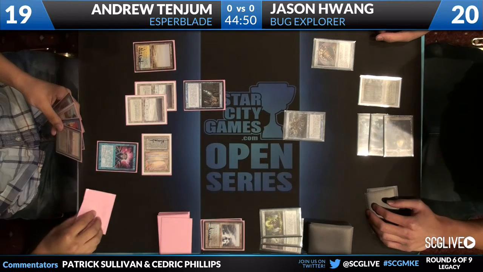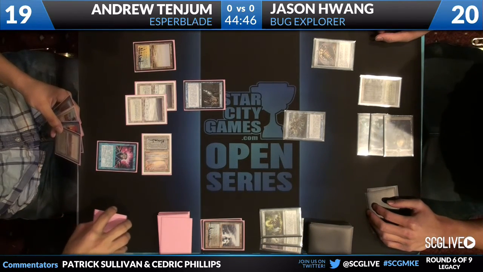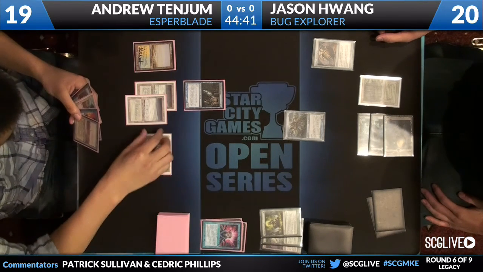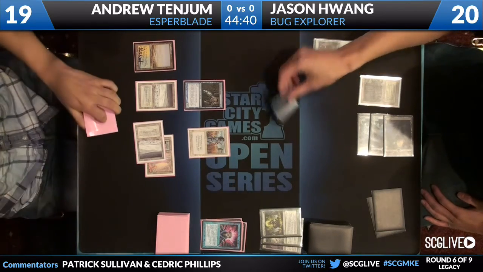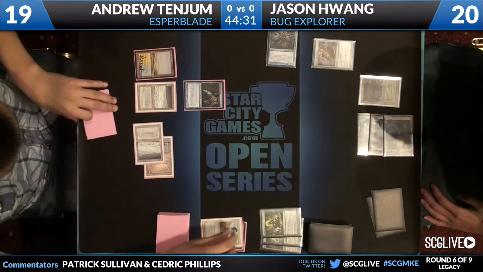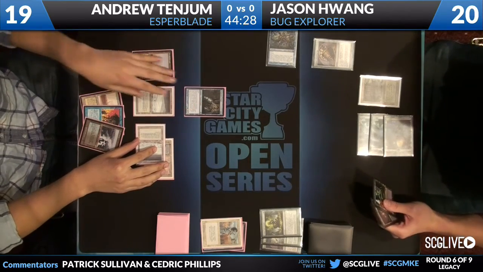So it looks like Andrew's going to reveal a hand of Force of Will and Sword to Plowshares. Curious to see if Jason actually... Okay, so still with the trigger on the stack, it looks like we're going to plow it. Then reveals a hand of Force of Will and 2 lands.